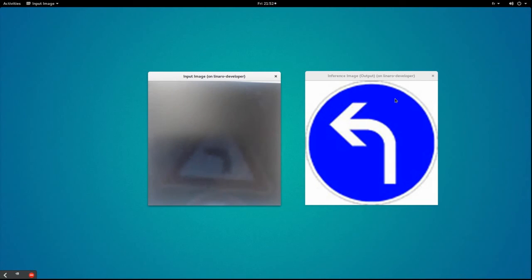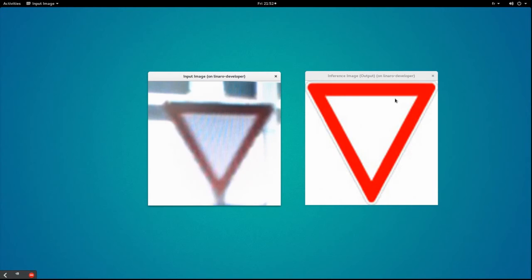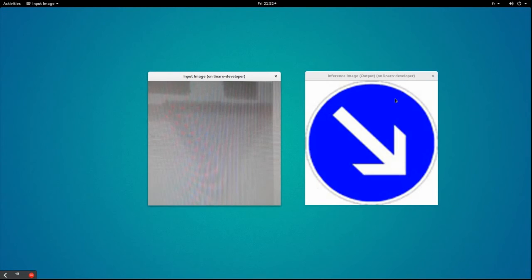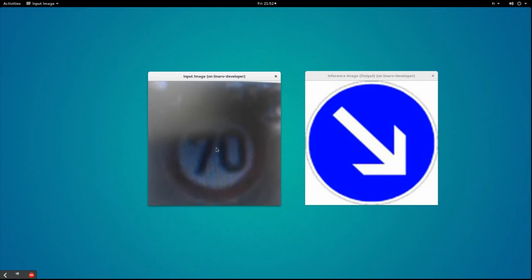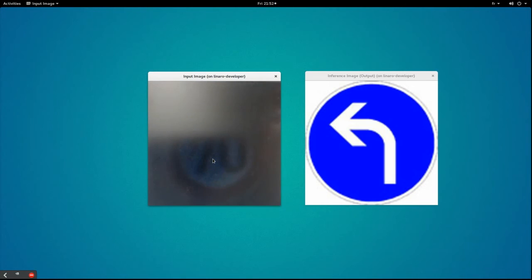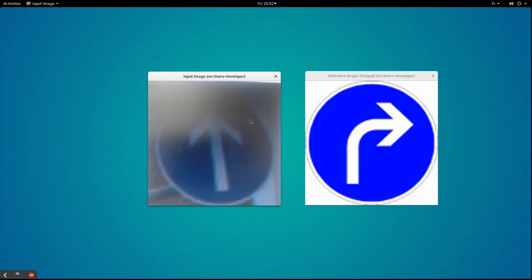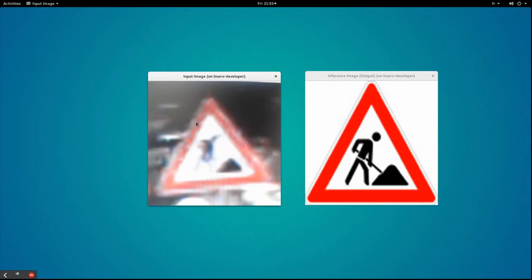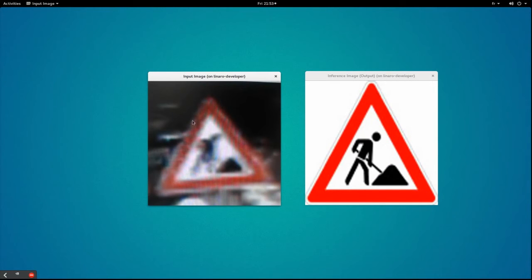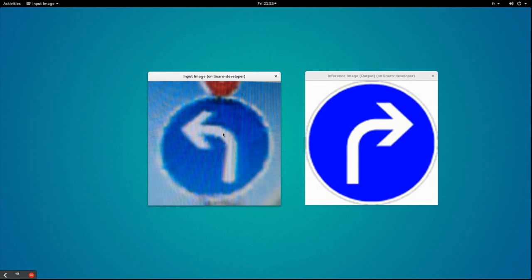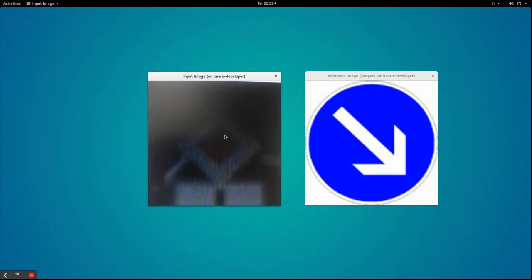The D1 SoC board is connected to a webcam, and this webcam captures images. When images are dark, the CNN doesn't work very well, but anyway.